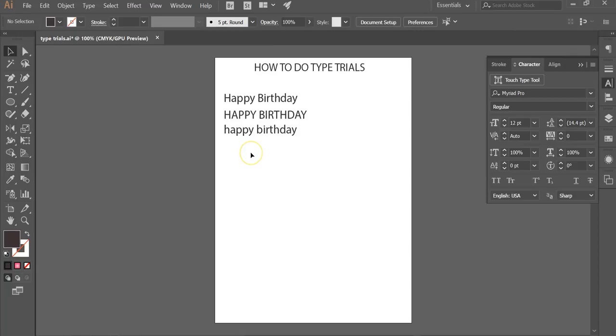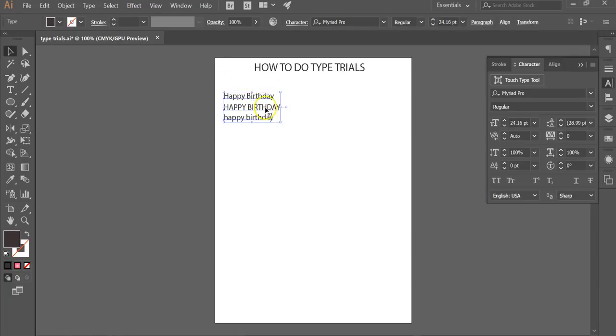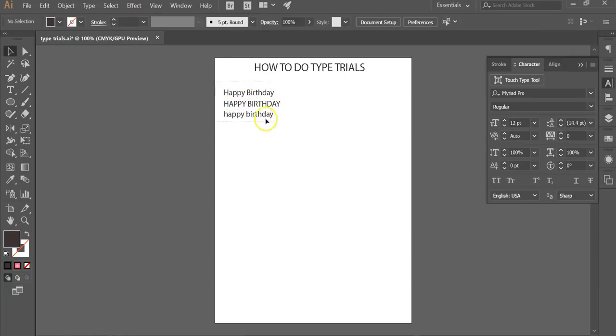All right, so I've got it here 3 times. I'm going to move that up a little bit. Now I'm going to make this a little bit smaller so I have plenty of room. Move this block up. I'm selecting all 3 of them at a time to move them easily at the same time. So you can see that this type is Myriad Pro. That's the default type, at least on my computer, and I think most other computers. So that's what Illustrator will give you. So I'll leave that there. That's okay. It's very readable, but a little bit boring for this.